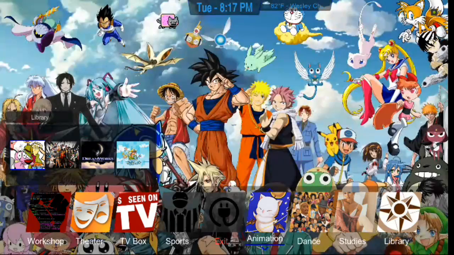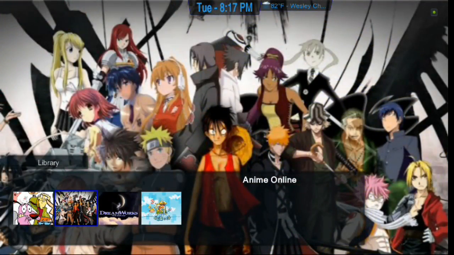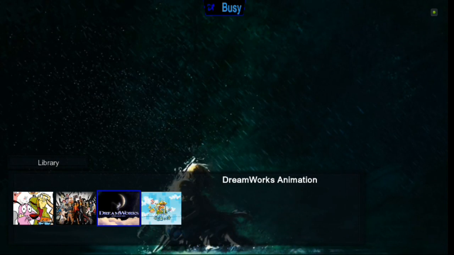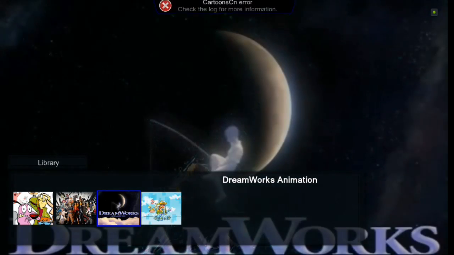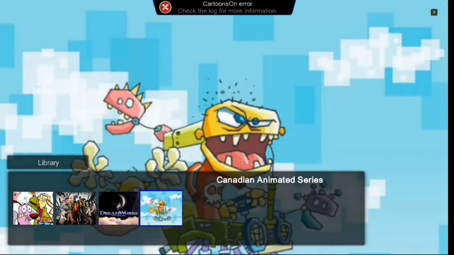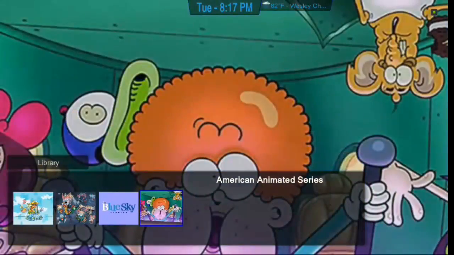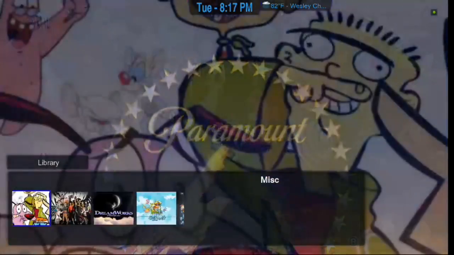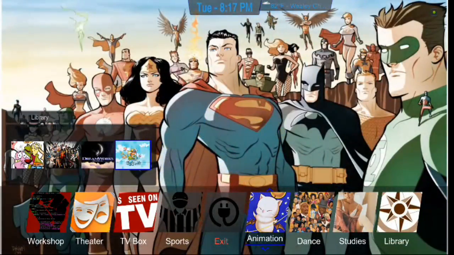If you scroll up, you got your library there. Anime Online. You've got DreamWorks Animation. Let's go ahead and click enter. Okay, looks like we may be having some issues there with that. So we'll have to find out what's going on. But you have Blue Sky Studios, American Animated Series, Booba Animated Series. You got a library of animation here, guys. Pretty awesome.